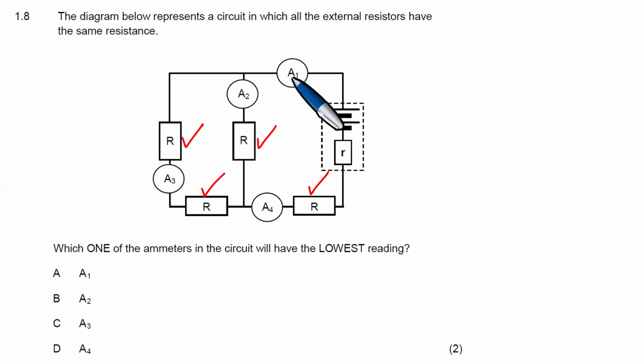Would it be this one? This one is connected to a battery, so we expect it to have a lot of current. And then this one, there's some current reduction there. And then now there's this one. When the current gets to this point, it's going to split. Some of it is going to go there, go there. So this one is going to pass through these resistors, reduced current, and gets to this point.